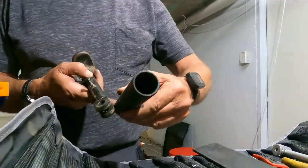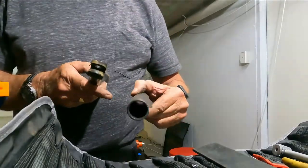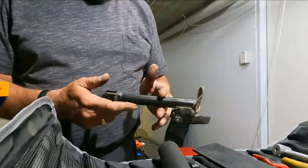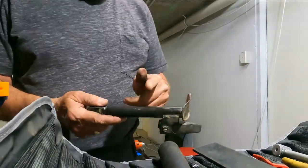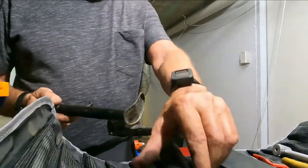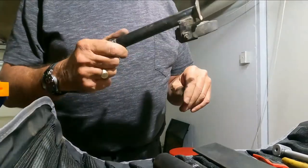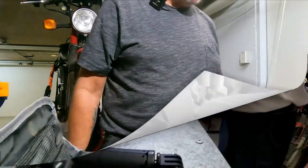Anyway, I've got this piece of tube, which might be a bit wide, the diameter might be a bit big for this, but nevertheless, I have to cut this, and I'm going to cut it there. I can't cut it above there because the spring's going to fit onto that. So I'm going to cut it here and see if that pipe, if it is too big, I'll just go and get some piping from Bunnings. I'll take the piece with me and go and get the piping that'll do the job.